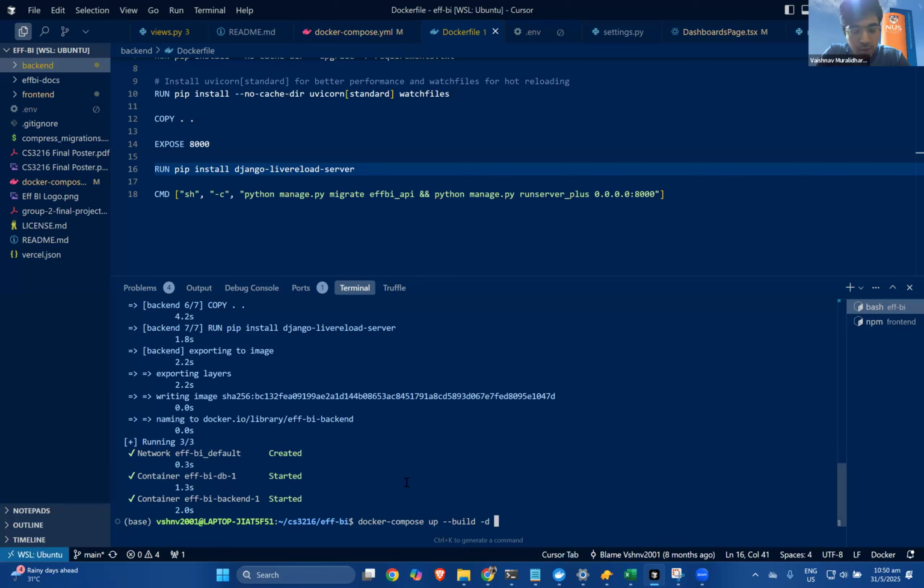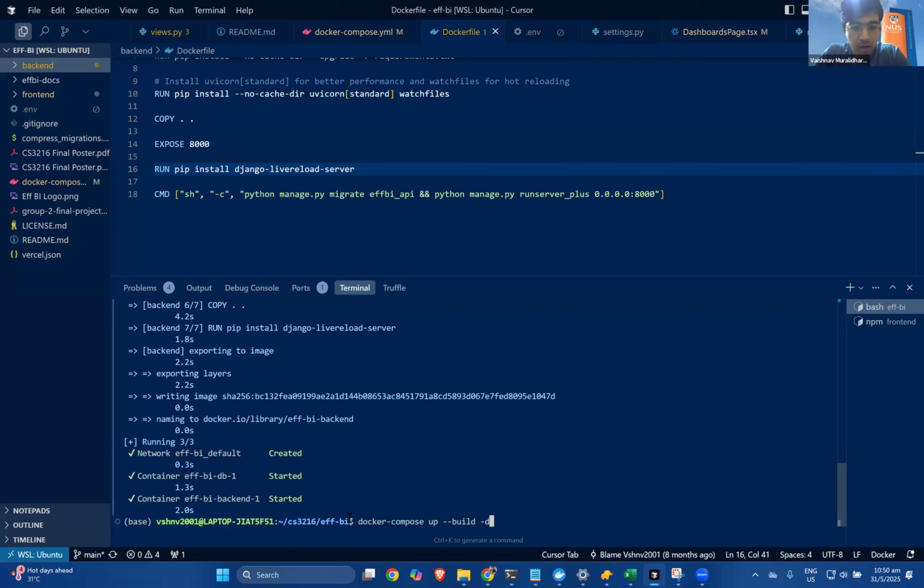So you're building and spinning up the containers in one go. D is a flag for detached. It doesn't do much except make sure that your terminal does not hang and you can proceed to do other processes. Docker runs as a background process and you can use the terminal to run other commands as well. That's why you have the D flag.